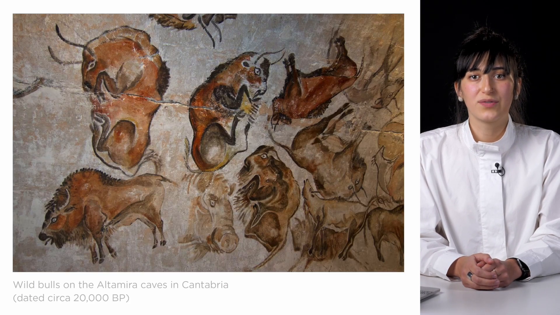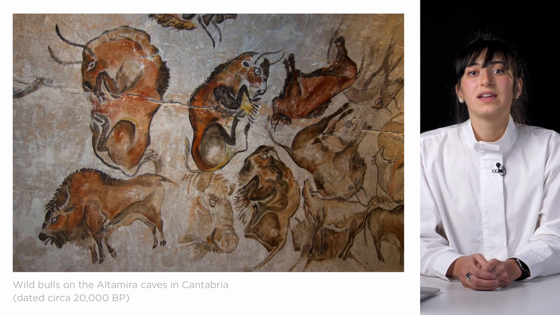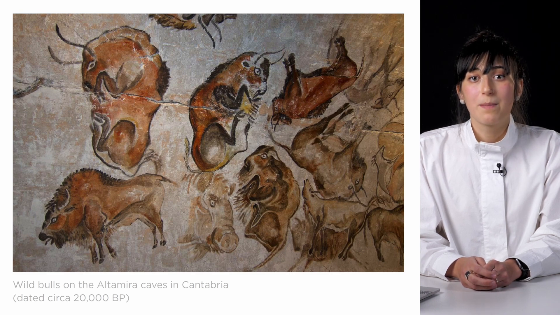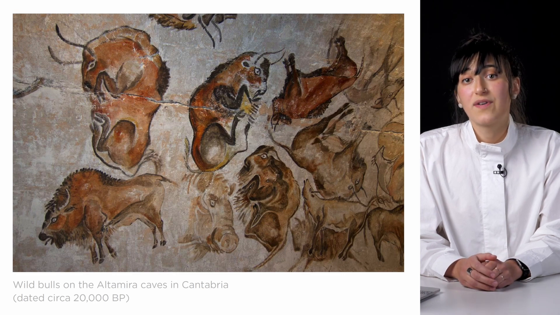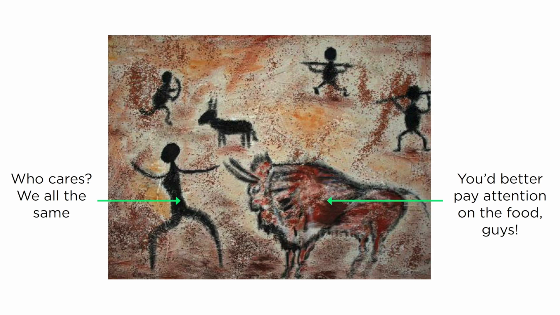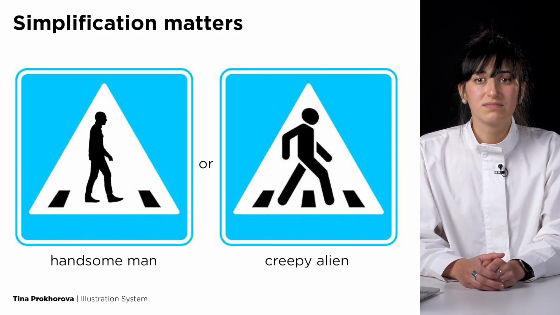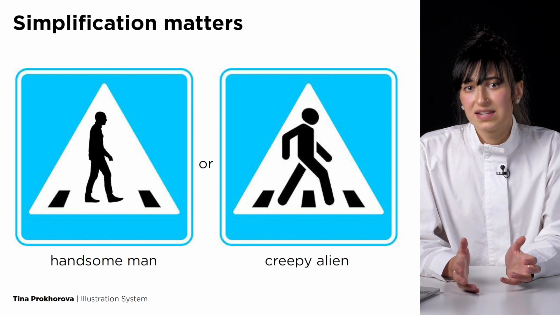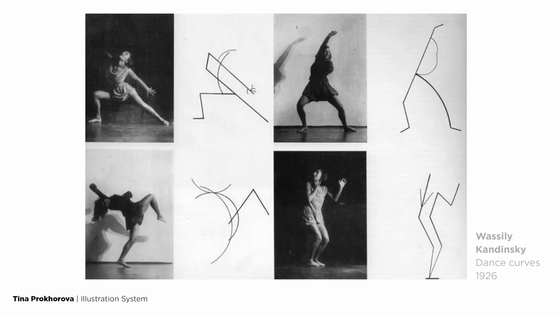This theory is confirmed by examples of even ancient cave paintings. People were portrayed in a very abstract way. In hunting scenes, a man's portrait resemblance is not needed — only the image of a man is important. But the beast was drawn in every detail, as far as was possible at the time, so that everyone remembered exactly what it looked like to catch it. Sometimes simplification in images plays a huge role. If road signs depicted the silhouette of a real person, there's a great chance we would not be able to recognize it from afar and at high speed. Simplification concerns not only the face, but the whole body.